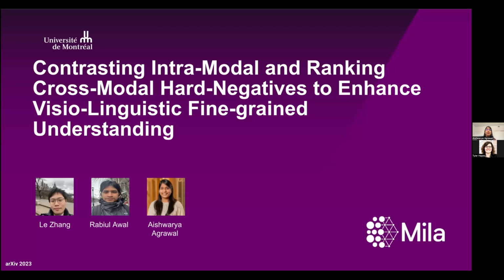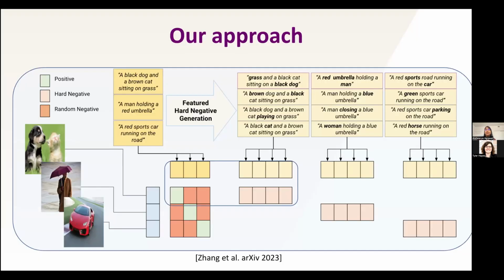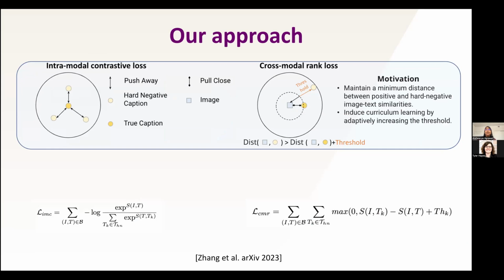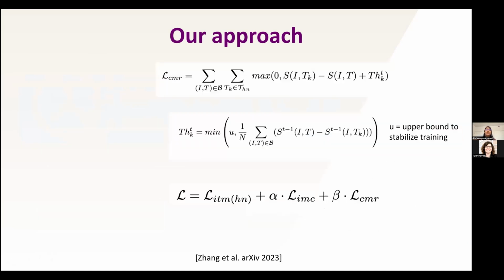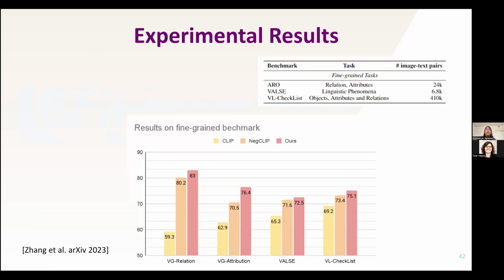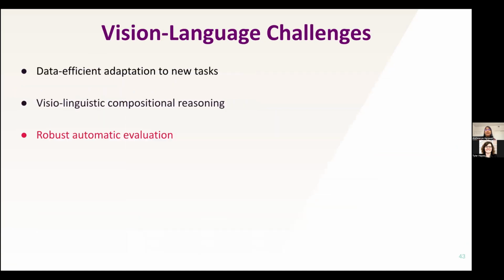positive sentences. We also have a recent arXiv submission in this space where in addition to hard negatives, we implemented two more losses. So we are also trying to do contrastive loss between the hard negative text and the positive text. And we are trying to enforce rank loss, so some minimum margin between the positive image-text pair and the negative image-text pair. And we also have a curriculum learning here. So as the training progresses, we make the margin bigger and bigger. So we make the learning problem for the model more and more difficult. And we show we improve the performance on some of these recent datasets.